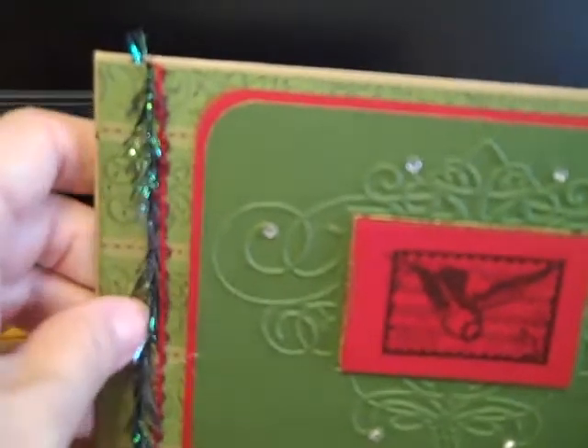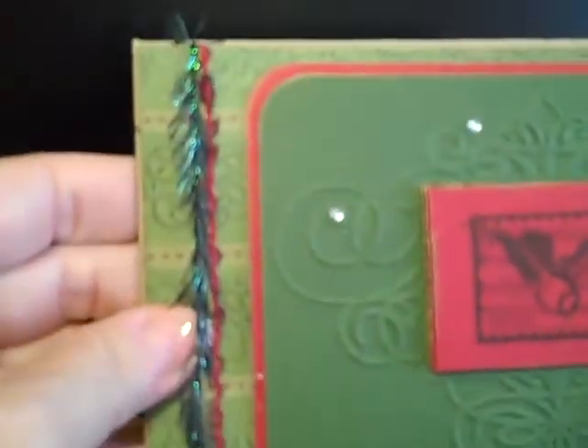And this is another dollar stamp — I don't know if this is from this year or last year. In the back of it is one of the embossing folders with a square in the center. It seems to me like I've shown this before, but maybe I just showed somebody else. Same stash of fiber on the side. And I think this one actually says something inside. It's one of those Believe dollar stamps from Michaels. This Christmas tree was one of the dollar stamps from last year.